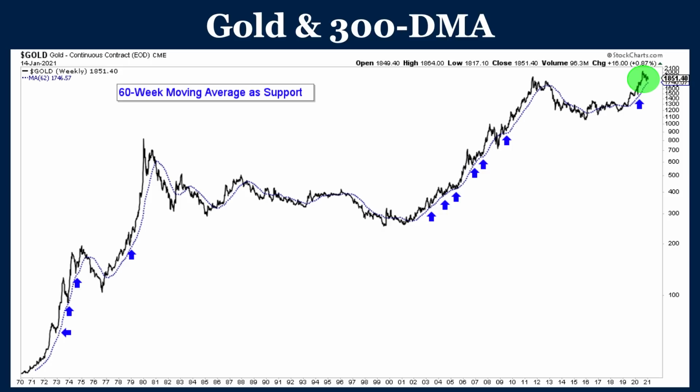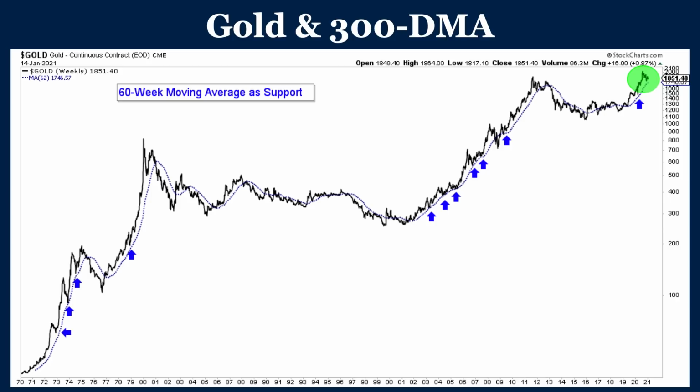Look at how many times this moving average has been a key support level during not only the bull market in the 2000s most recently, but also the 1970s. So this is a level that if the market goes through the 200-day moving average, which I believe gold has done, and gold is at 1831 as I'm recording this. StockCharts, great charts, but they don't update intraday as far as gold, so that's why you see 1851. So anyway, 1831 is the current price.